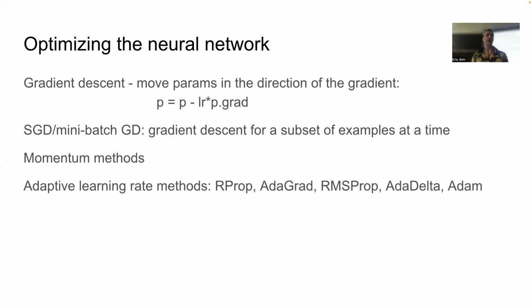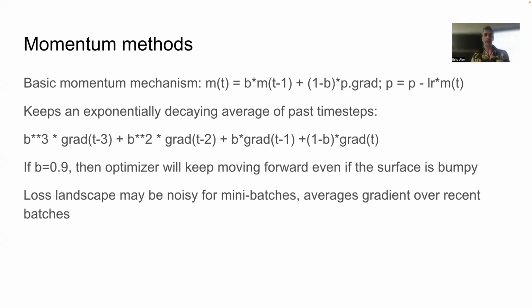And then we'll talk about adaptive learning rate methods. There's many of them. And the idea here is that at different points of the optimization, we may want to put more or less attention onto specific parameters. Okay. And so those are our adaptive learning rate methods. And we may want to change the learning rate not only over parameters, but over time as well.